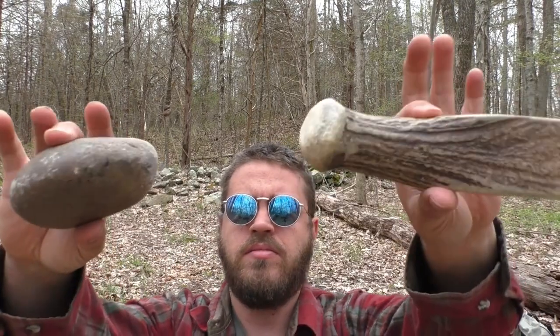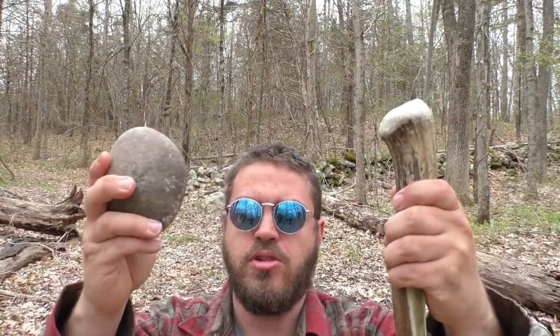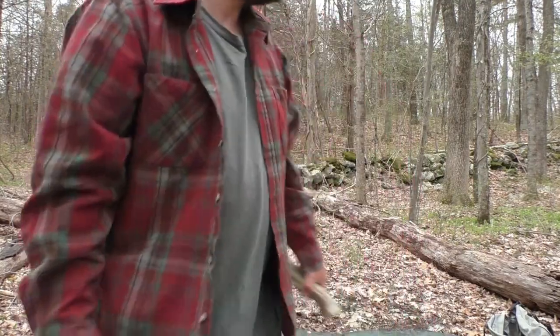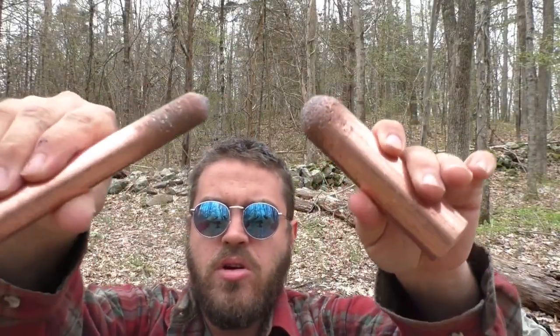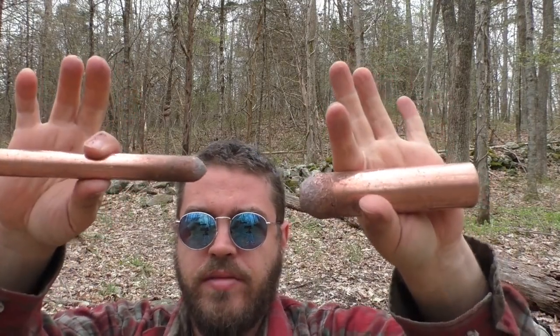But normally, I like to use what's called, I don't like the term, but they call it abo tools. I call it traditional tools. I knap with traditional tools. But since I'm hurt so bad, I'm going to take a little bit of a shortcut and use copper. Now I'll show you what that looks like. Now this is for the delicate work, and this one's for the heavy duty work. And it's pretty heavy. And that'll work. That's enough to make my knives.